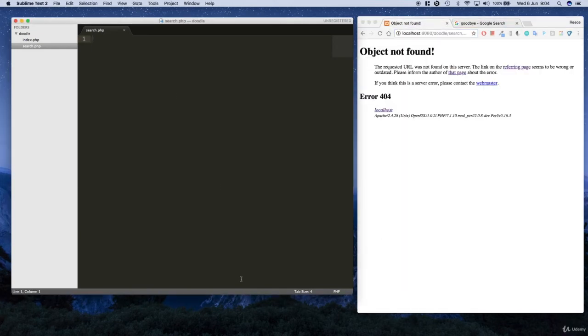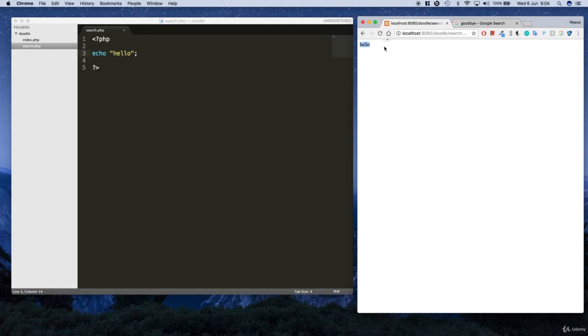But real quickly, just to show you that we can get the values from this form, we're going to open a PHP tag. This is going to be our first use of PHP in this course. The way you open a PHP tag is very similar to how you do an HTML tag, in the sense it has an opening tag and a closing tag, but it looks slightly different. So just copy this out, and inside here is any PHP we want to write. So if I say echo hello, echo is just how you print things in PHP. If I refresh the page, you'll see we have hello right here. Okay, so echo just means print in PHP.